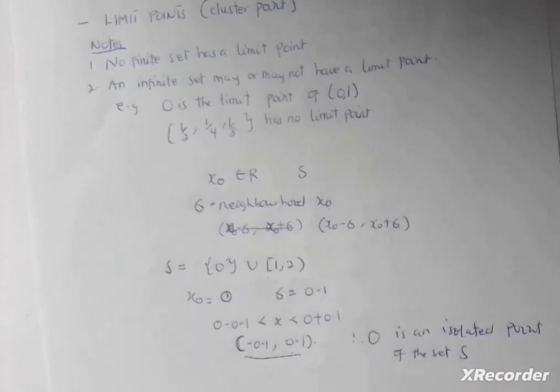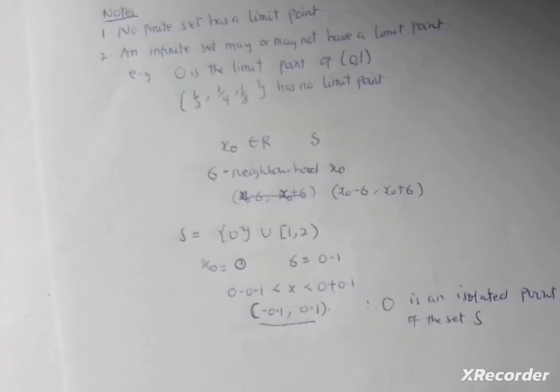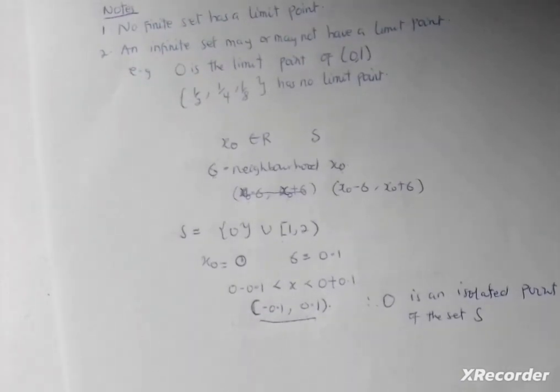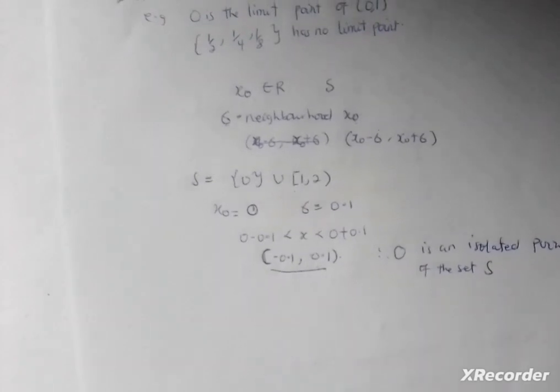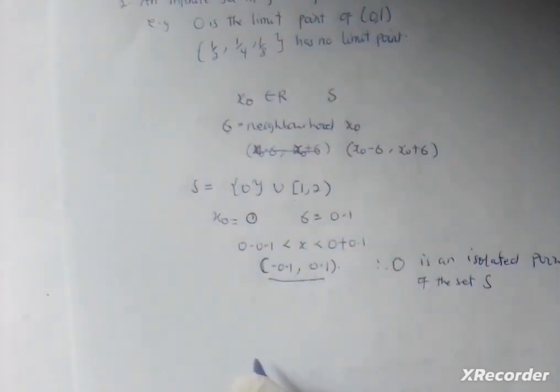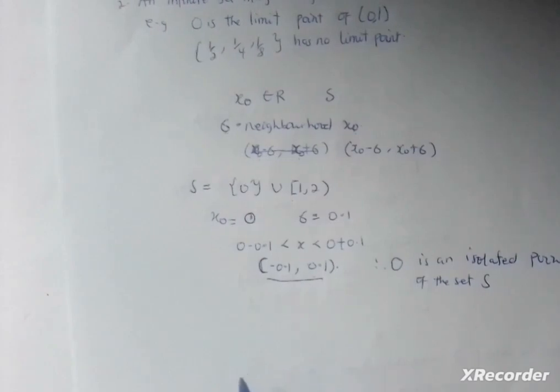Let's go to limit point. What is a limit point? When we say a limit point, what do we mean? A limit point is also called a cluster point or point of accumulation. You know, when you say limits, basically a limit is where you can't cross, or your boundary, or the maximum you can reach in anything you are doing.